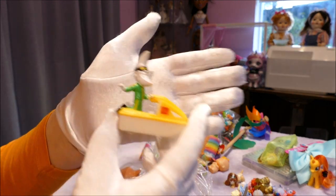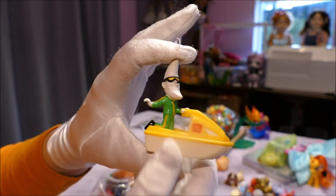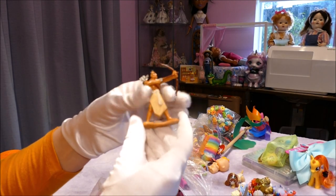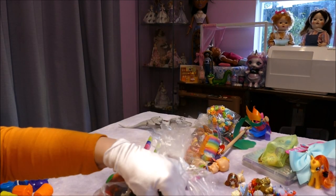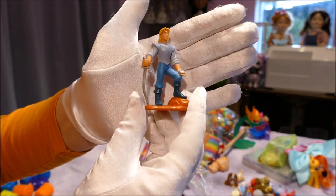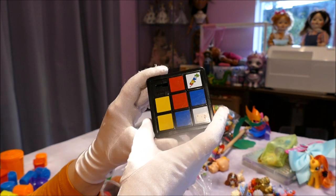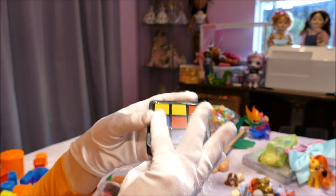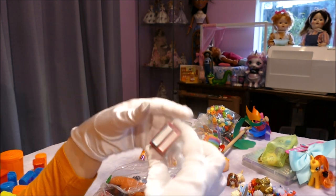Now, this is a kind of vintage toy. I remember this when I was young. There was this moon guy who had some stuff to do with McDonald's, and nothing really that I cared about though. Okay, we got a Pocahontas guy with some thing there. We got another Pocahontas guy with the hero there. Nah, if I'm throwing him out the back, I don't want it. We got a Rubik's thing, which actually has a dollar sign on it. I don't know where anybody would pay a dollar for that, but we'll throw that down there.